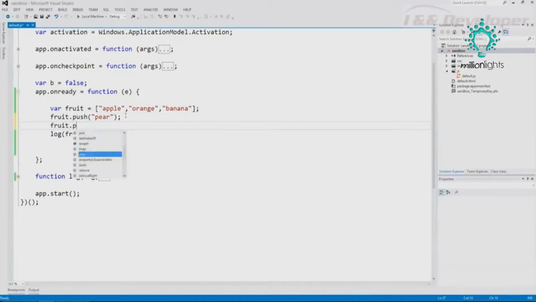Now pop knows to take its value off the end of the stack and doesn't need a value. So I'm going to push a certain value, but then I'm going to pop whatever's on the end of the stack. If you're not familiar with push and pop, this is a stack data structure where it's kind of like, you know when you go to those all-you-can-eat buffets and they have a stack of plates, and you know that the plate on the bottom has not been used in 3 years. Because before they get to the bottom, they always bring in some clean plates and put them on the top. So first in, first out. It's a data structure. That's what push and pop enables you to do.